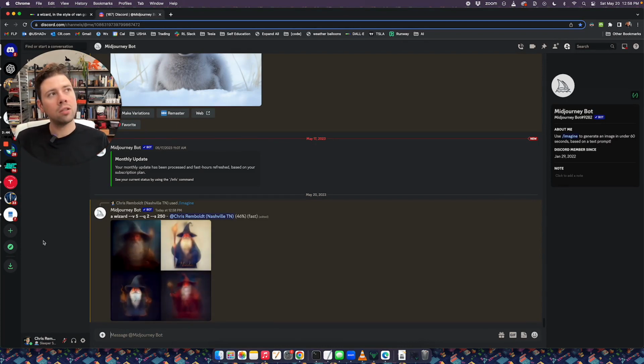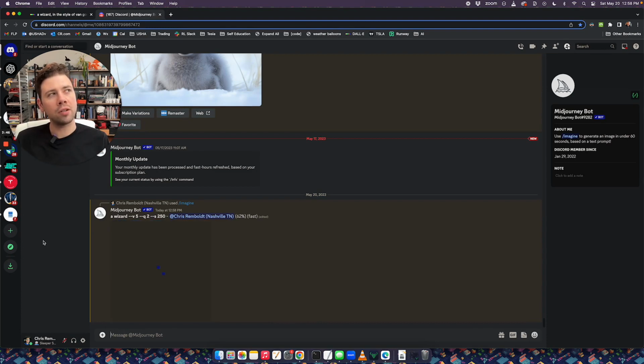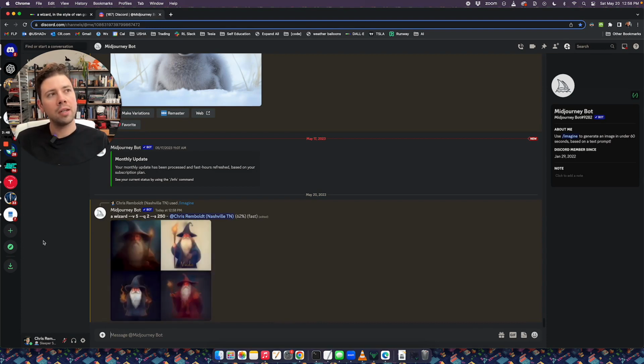It will look at all its training data that was tagged with wizard, and it will say, I'm just going to make something that looks kind of like what I've seen that's called a wizard. And here's what it looks like at 78%, and it's getting more and more developed here. And again, this is a very simple prompt.